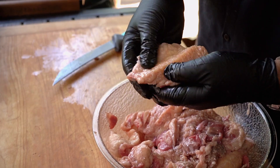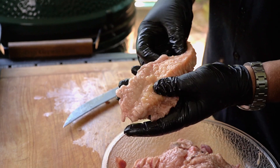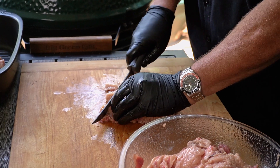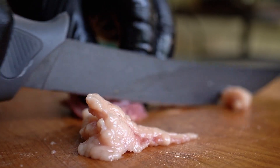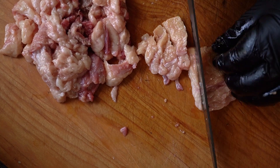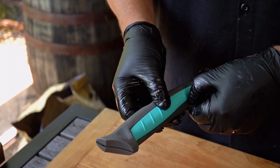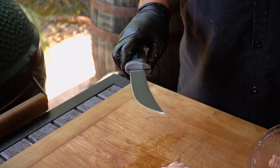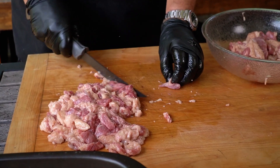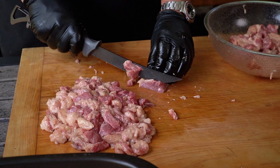We're going to use all of the fat — even the hard stuff. The soft, gelatinous, bigger pieces are the ones that are really going to be the money for us. Some fat is more valuable than others when you're making tallow. If you're going to run it through your grinder, partially freeze it a little bit first — it really helps. Otherwise, you just need a really sharp knife. Make sure it's a sharp knife; you don't want to be doing this with a dull knife. It'll just end up pulling it more than cutting it.